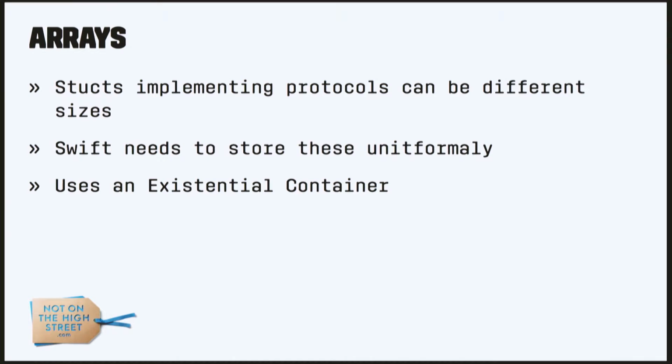And then think about arrays, right? What about another level of pain? So I've got two structs. One is say 3 words large. One is 4 words. Now they're of different sizes. So at runtime, you want to store those in an array, but you've got an array of protocols. Then the runtime wants to keep those buckets in the array of exactly the same size, but it can't do it because you've got a mixture of objects. So what does it do?